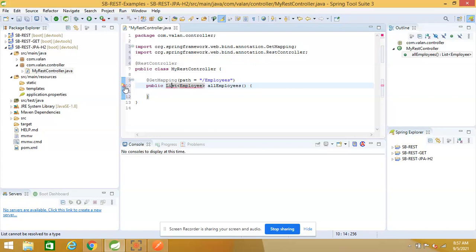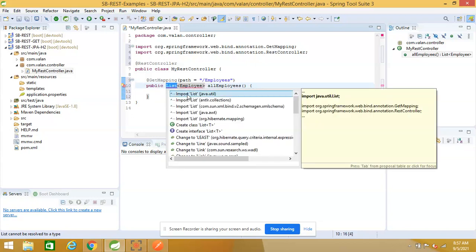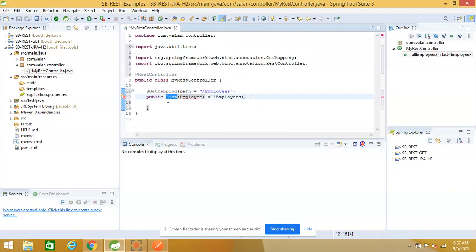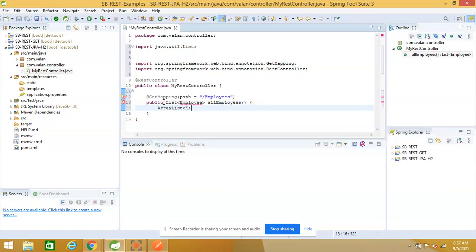So first let me import this List, and ArrayList from the util package, and let me create one empty ArrayList as of now.